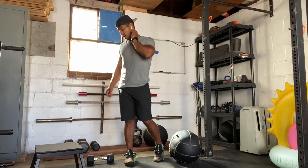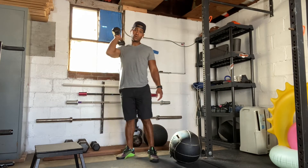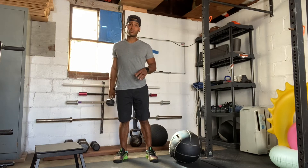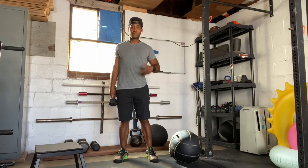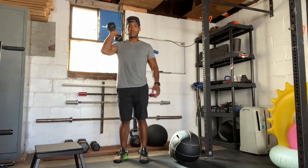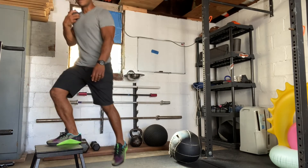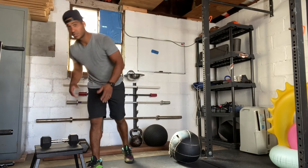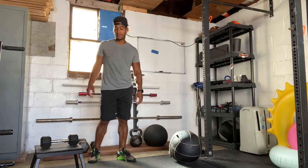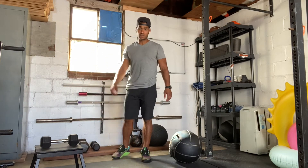Then we can get a quick stretch in and get started. With the dumbbell, choose a weight for the step up that you can manage to hold, alternating each side every 10 or 20 reps if needed. You want to stay consistent and move through 50, 40, 30, 20, 10 reps. With the front rack position, I like to just let it rest on my shoulder and go for my step up. My advice is to switch it up — try going on the right arm, then the left shoulder. You can also scale with a kettlebell — just pop the kettlebell the same way.